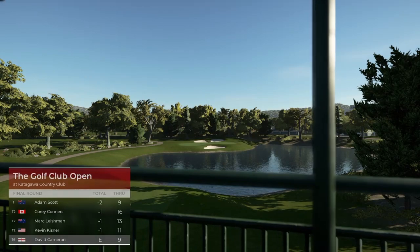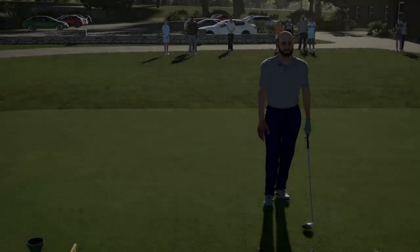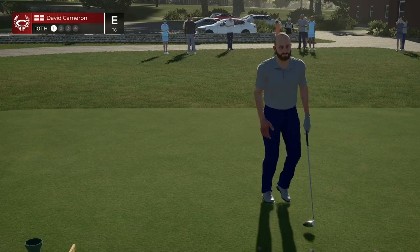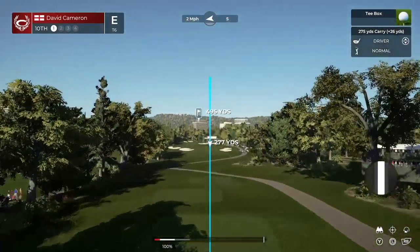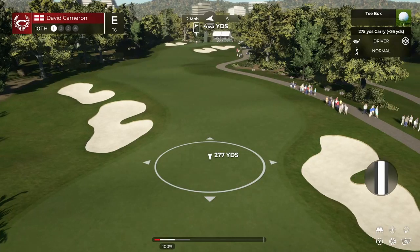All right, Rich, we've made the turn now into the final nine. What are your thoughts so far? Look, they're in the top 10, and they're actually making a really nice push up this leaderboard. Let's see how they play over this final nine holes.